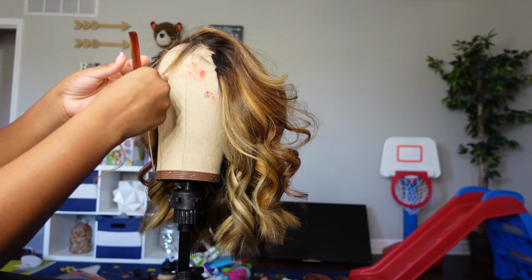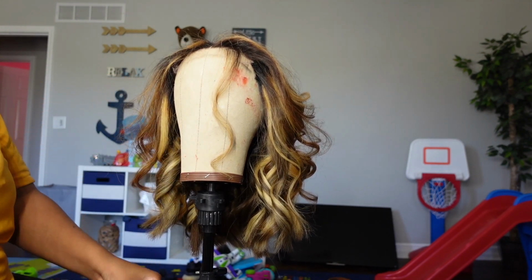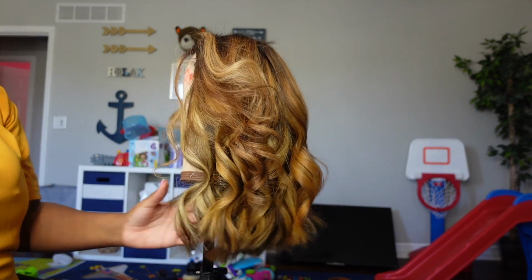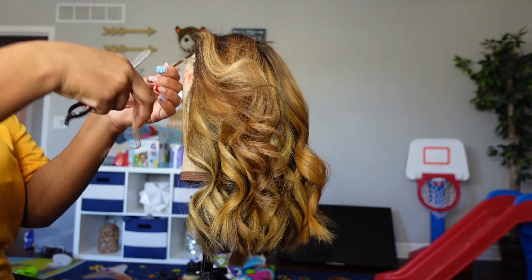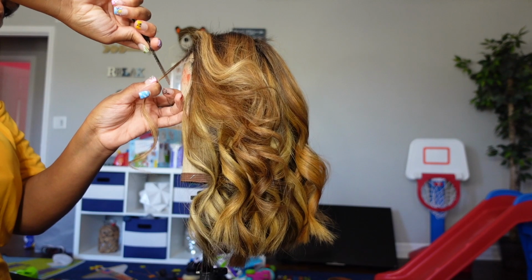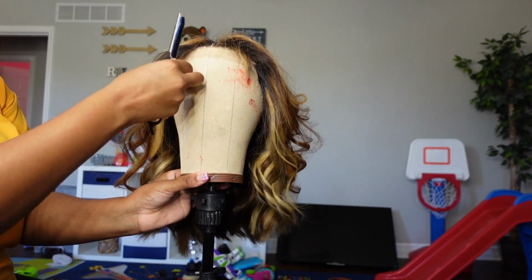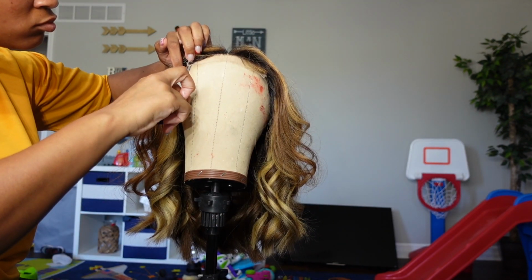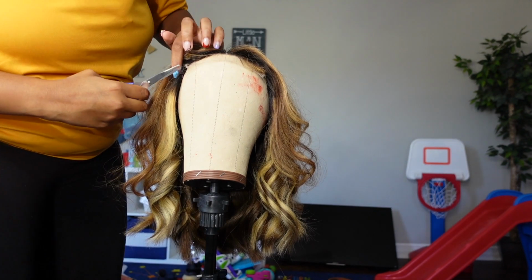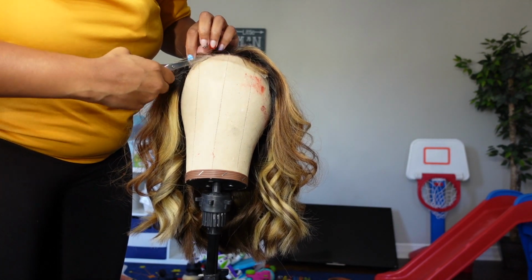Okay, y'all, now finally baby hairs. I actually hate this part. I hate doing baby hairs. It just takes so much tedious time. Anywho, I'm going to use a razor to cut these baby hairs. I didn't use scissors because I did not want a choppy baby hair. I wanted the pieces to be kind of stringy instead of just chopped straight across. But I actually think using the scissors probably would have worked better.